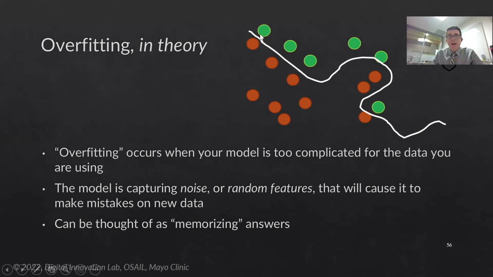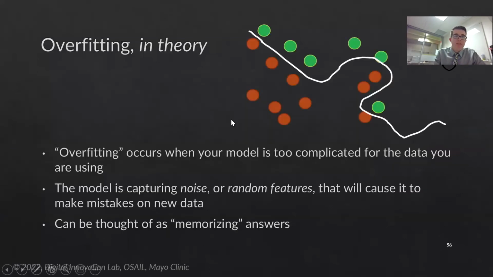The diagram that you always see on the internet to illustrate overfitting is, you have the separation between your green dots on top and your orange dots on the bottom. And our model here is capturing basically every single contour of these dots. If you were to get a new distribution, it's very unlikely that you get a green dot right at this exact location. And so your model is going to make a mistake here.